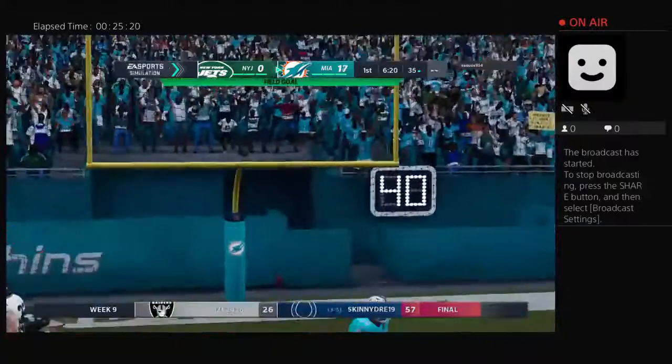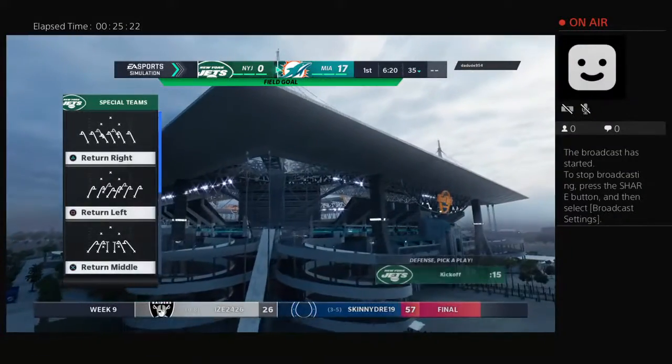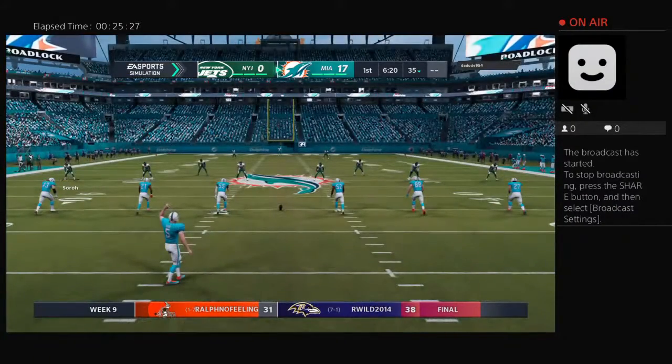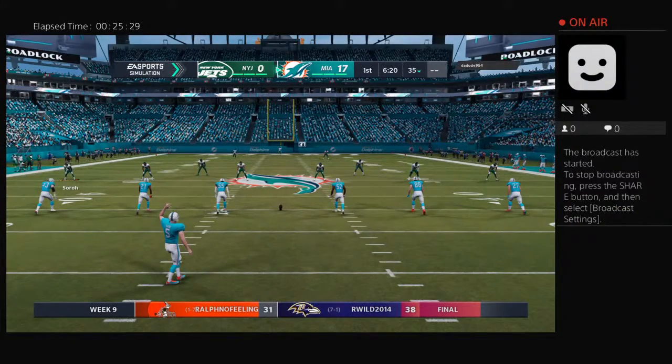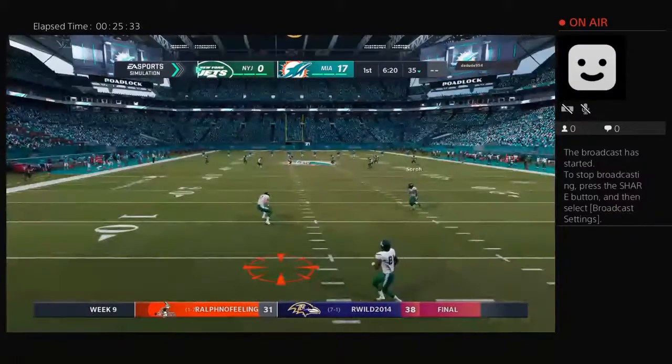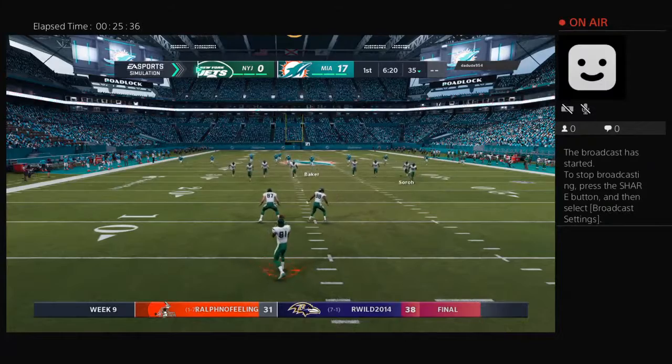And the 13-year man puts it through, and the lead will grow. It's now 17-0. So a good kick there to polish off the drive with 3 points. Yeah, coaches always talk about finishing a drive with a kick. 2 of them give you points, either an extra point or, in this case, a field goal.